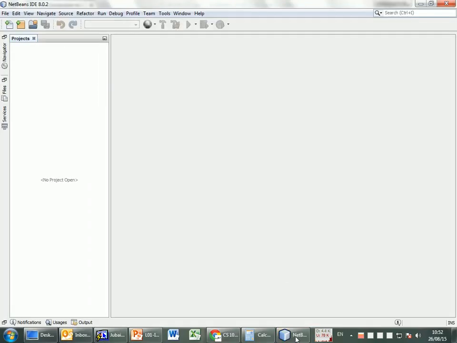So how are we going to be using this? If you'd like to create anything in NetBeans, and this is very important, I'd like you to, and then I'm going to probably stop here.